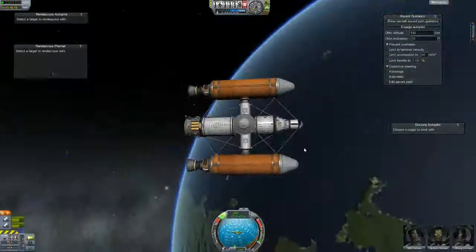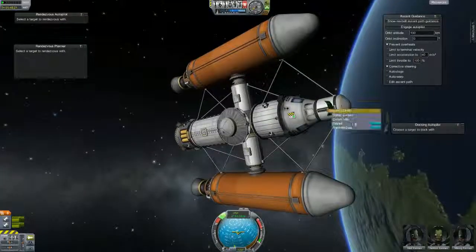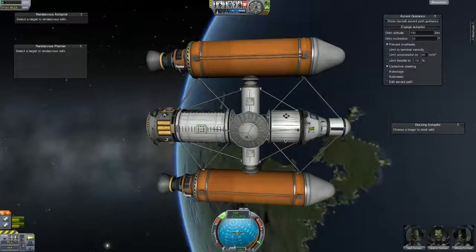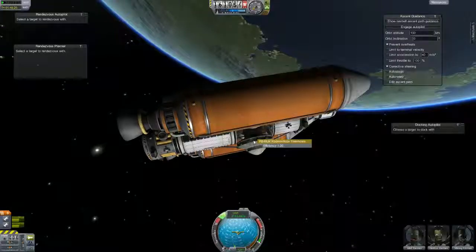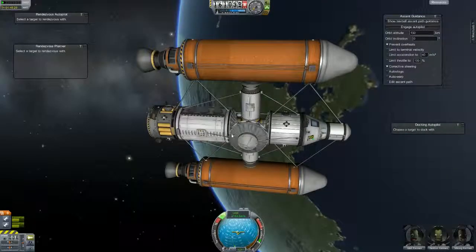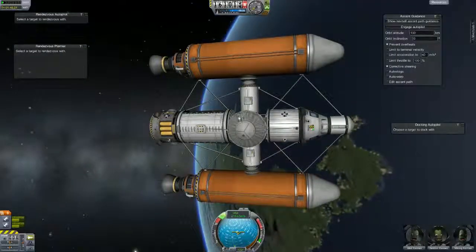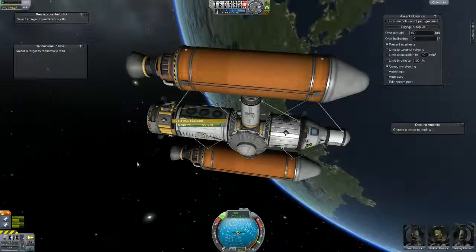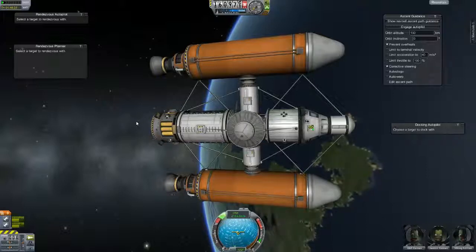Anyways, here's something I built. Why is my antenna open? Close that antenna. Alright. So here's my ship. It's got these right here, which are power production. There's also a little battery pack that sits in the middle, which goes all around. So basically that's my main power source. It's completely self-sustaining. It doesn't need anything except for fuel, and that's pretty much all it really needs.